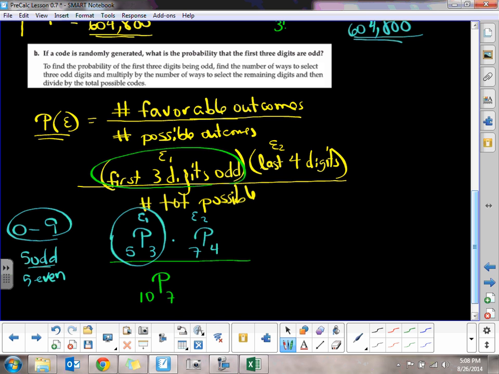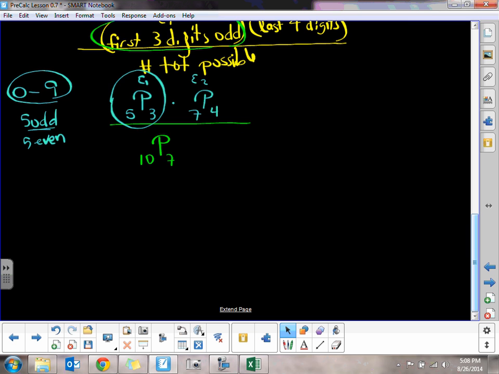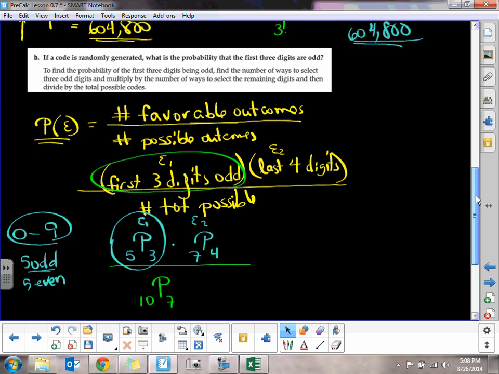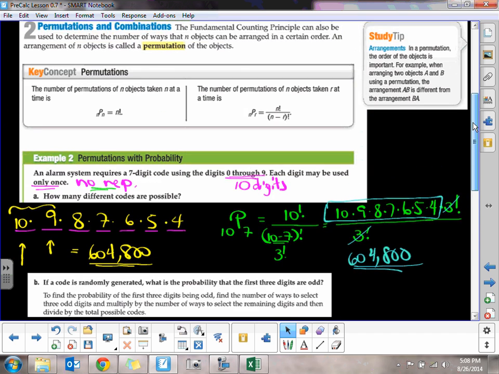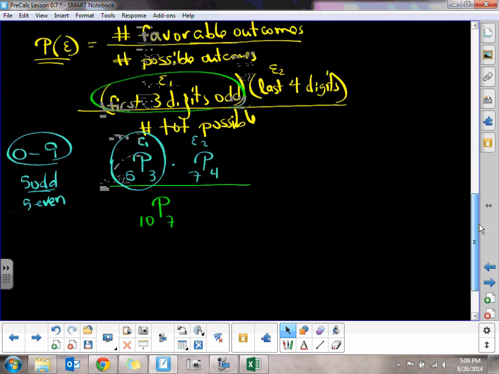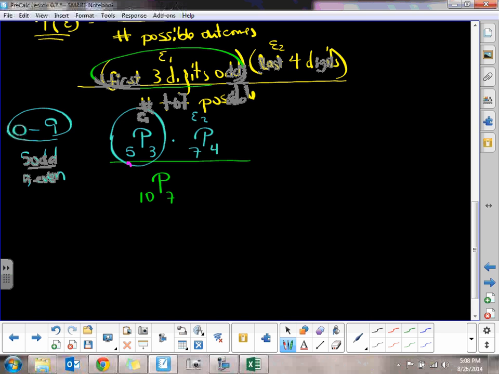They might be odd, they don't have to be odd, but this is the calculation that we want to run in order to find our probability that the first 3 digits of this code will be odd if it's chosen at random. So now we've got to do some calculations on this side. We want to calculate the permutation of 5 things chosen 3 at a time. So we're going to come back to our formula: n factorial all over n minus r factorial. So we've got 5 factorial all over 5 minus 3 factorial. Our second calculation, where n is 7 and r is 4, is 7 factorial all over 7 minus 4 factorial.